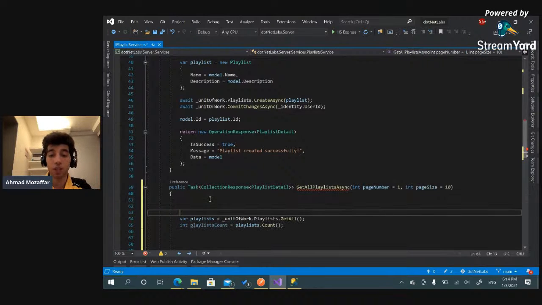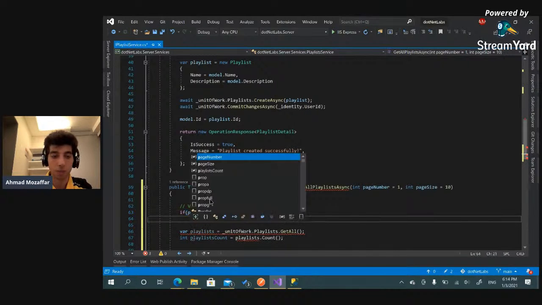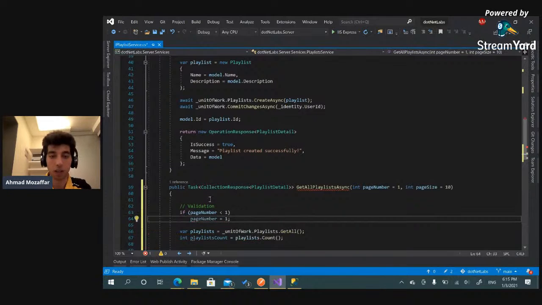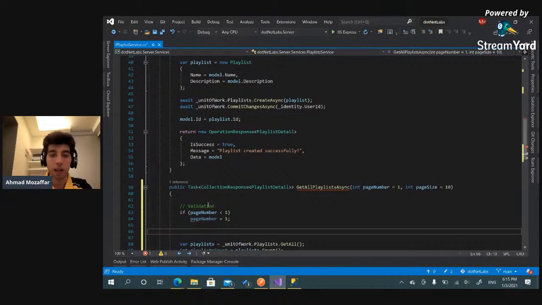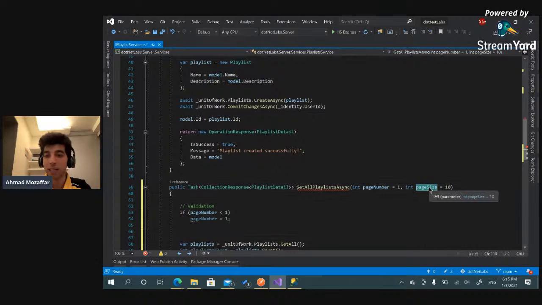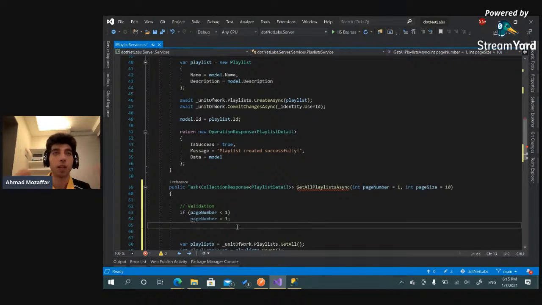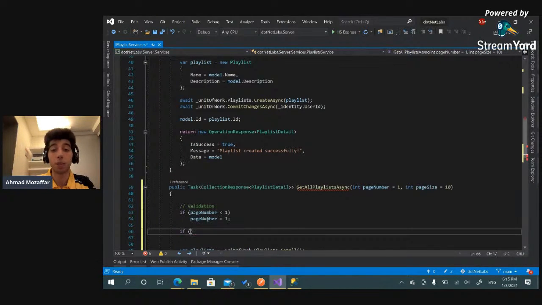But first, let's implement some validation here for the pages. If page number is less than 1, in this case, we will set it by default to 1 again. In addition to that, we're going to limit the max amount of items that's going to be retrieved at once. It's going to be 10, but the maximum number is going to be 50. You cannot retrieve more than 50, because a huge amount of data is going to consume a lot of resources on the server for a single request, so we have to set a limit for page size.